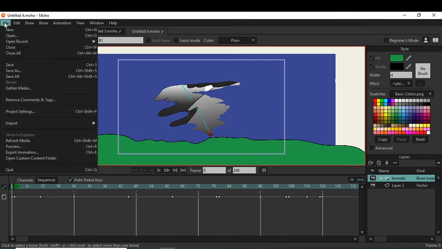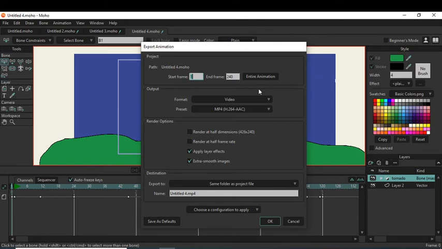Alright, so let's actually turn this into an animation. So what I do is I go up here to File and I click on Export Animation. All right. So now what I'm going to do is it went all the way to 120. So that's my last frame on this. So I'm going to write 120 in this last little box. Okay. And I want it to be a video. If you want it to be frame by frame or an image, then you would pick out image sequences, excuse me, and it would just do a bunch of little photographs or a bunch of images will pop up in your folder, and then you can take each one and put them in another movie maker program or something, then you can do that or whatever. But I'm just going to turn this into an actual video.